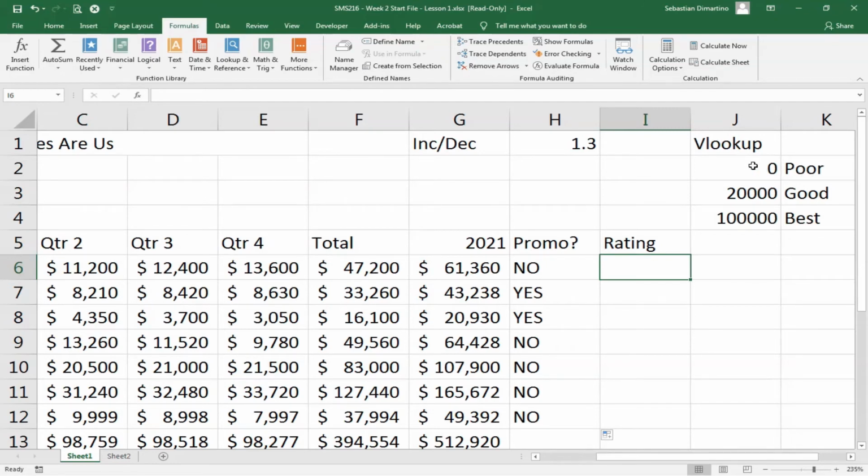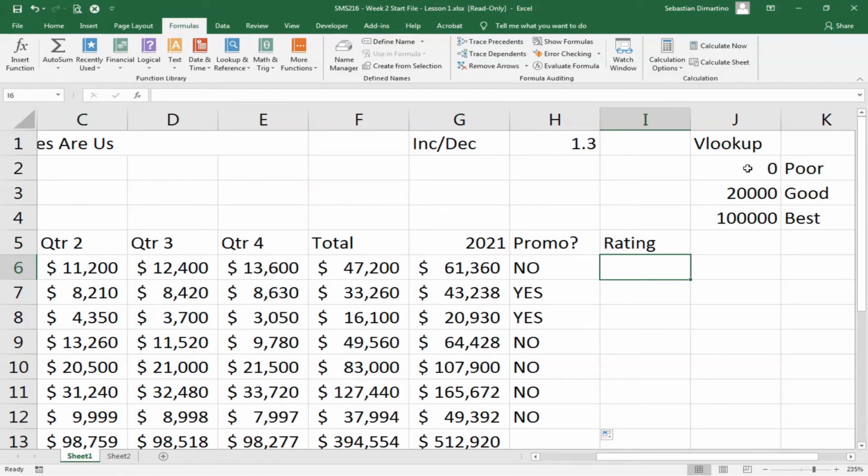Notice how the table goes from 0 up to 20,000 and then up again to 100,000. So basically it goes from the lowest point to the highest point, and it should always be built in this manner. What this means to the system is, based on a number that we're going to look up, we should be able to provide a word response based on the number.